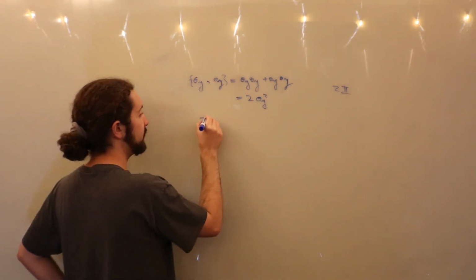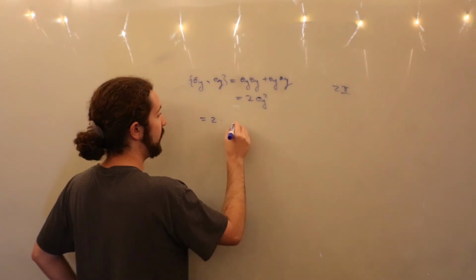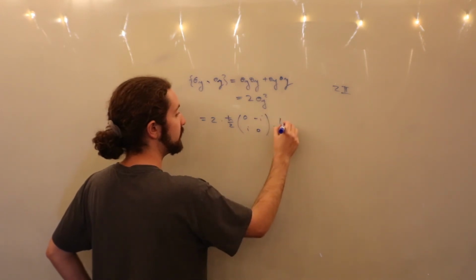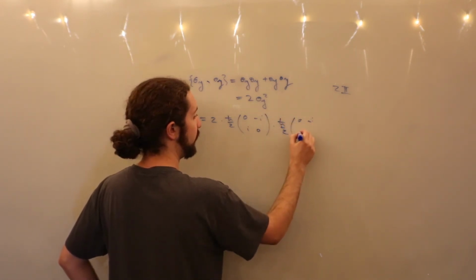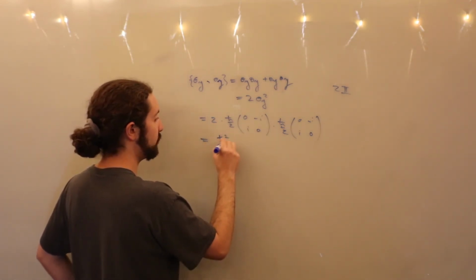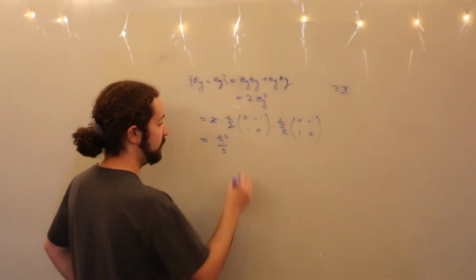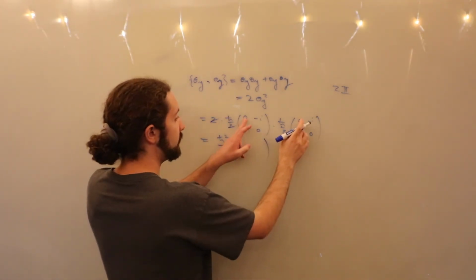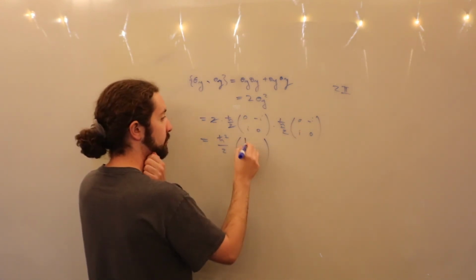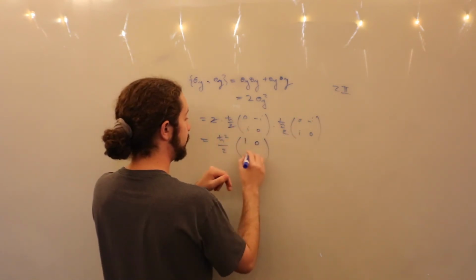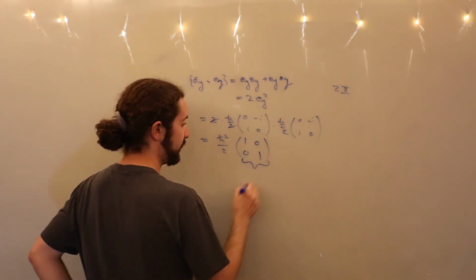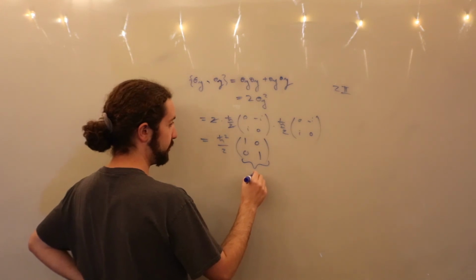Now, again, what is that? That's going to be equal to 2 times h bar over 2, 0, negative i, i, 0, times h bar over 2, 0, negative i, i, 0. Let's get all of our constants out front here. This is going to be h bar squared over 2. And we're going to have 0 minus i squared. i squared is negative 1, so minus i squared is positive 1. 0, 0, and again minus i squared or positive 1. So here then is our 2 by 2 identity matrix. You should recognize this.